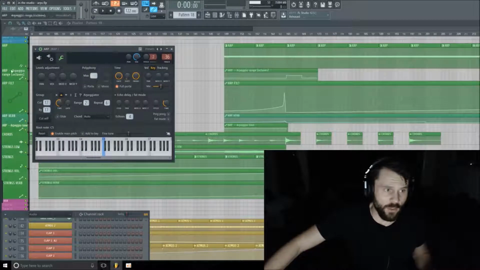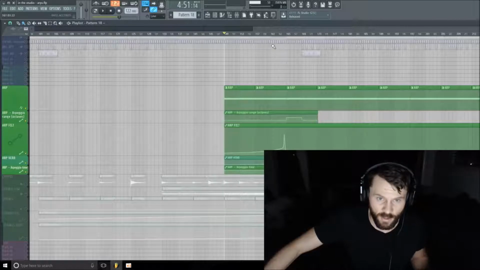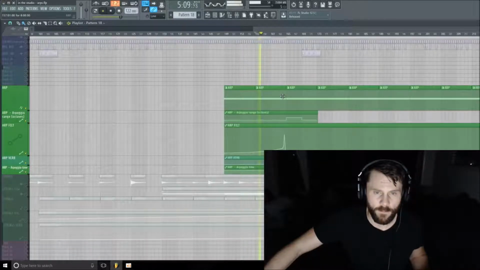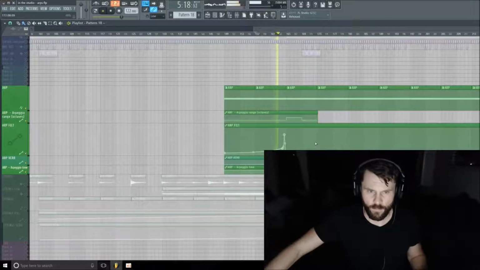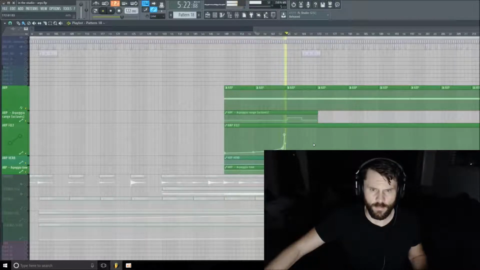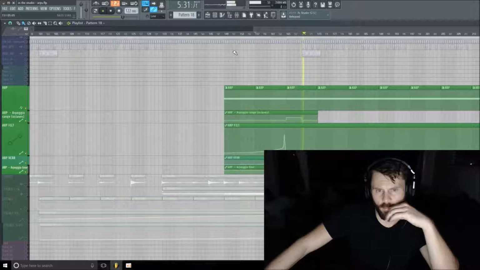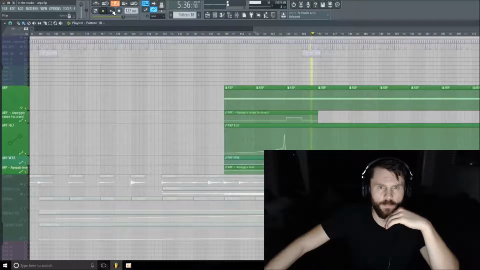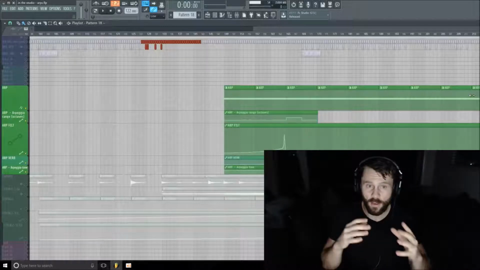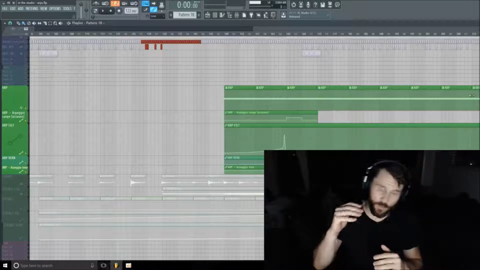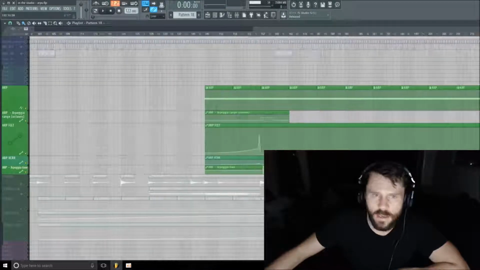So I'm just going to play back just the ARP, and it definitely doesn't sound as good played in isolation, but that does not matter. It matters how it sounds in the context of the mix. So I'm just going to start it from right here. So yeah, with the combination of the filter moving on Monarch, and then that arpeggio getting faster, and the octave jumping up for that 4-bar section, it just creates a nice little moment. It helps build the tension, and I thought that I would share that with you.